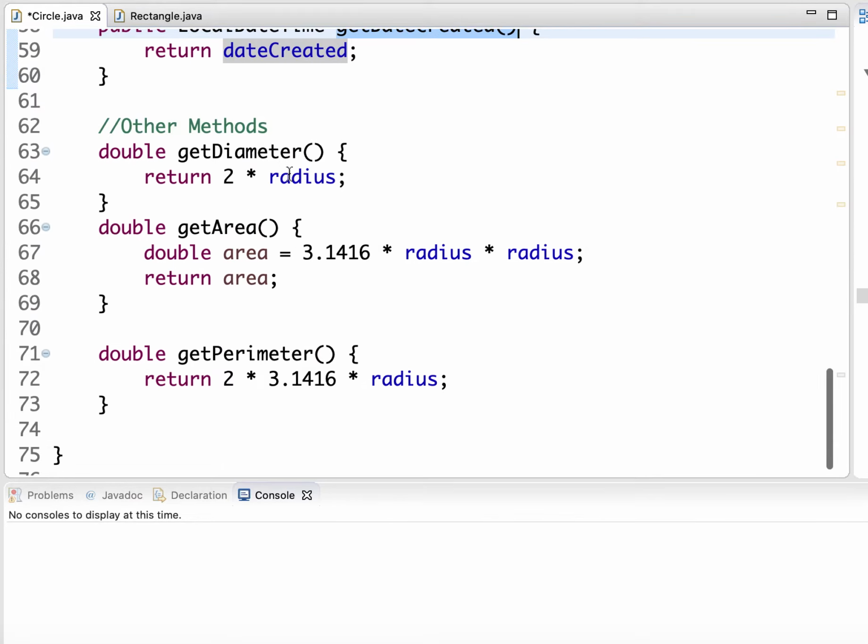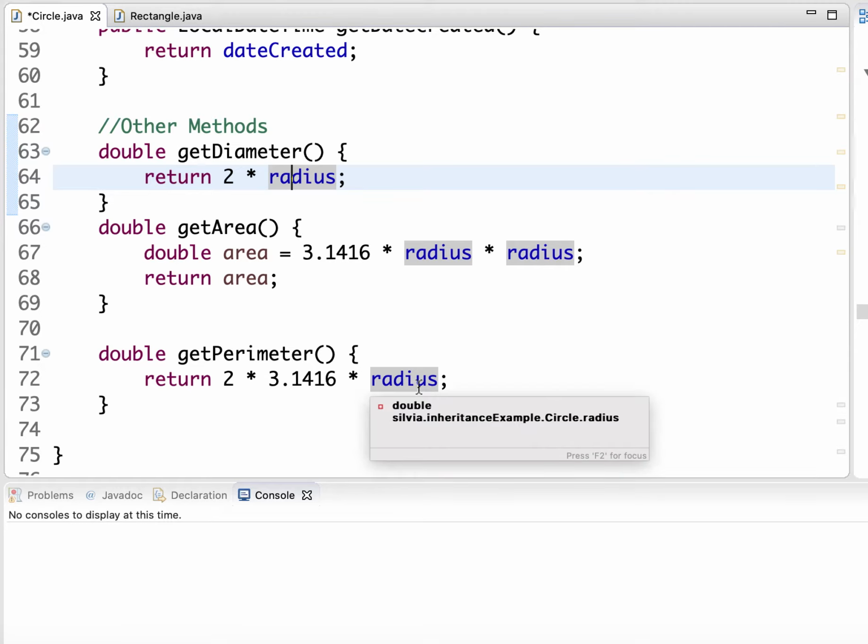Then there are other methods like getDiameter, which will return just 2 times radius, getArea, the pi r square, and getPerimeter, the 2 pi r value. So these are my other methods.